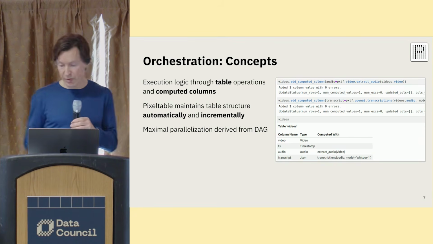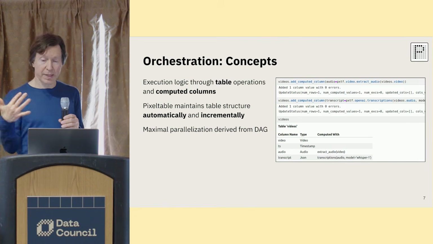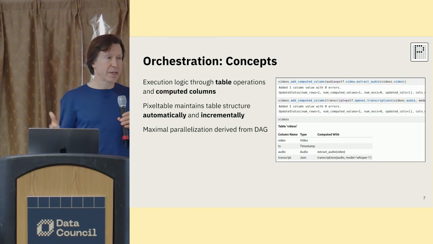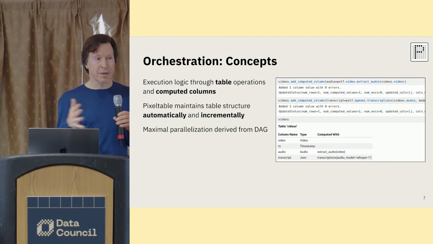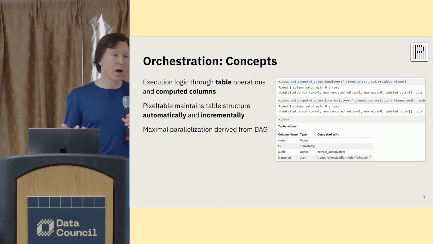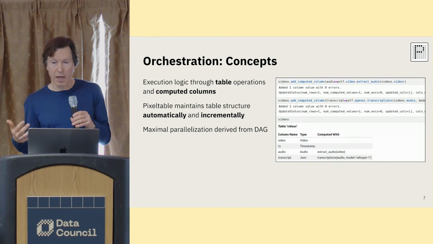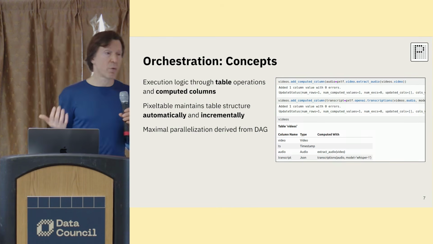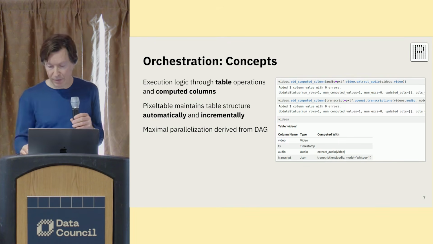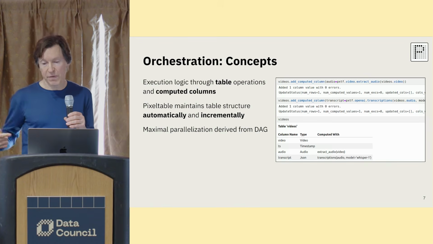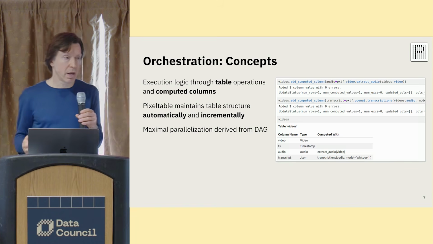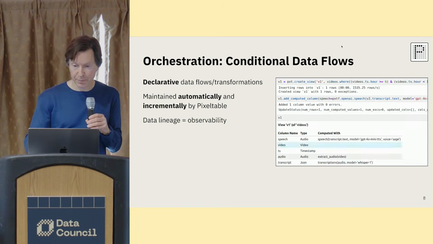So it records, and this is, again, an important aspect of Pixeltable, that all the data that you produce as part of the orchestration still lands inside the table interface. So if you have exceptions, they're actually visible through the table interface. You'll be able to query them. They simply show up as a property of the computed column. And you can then run a query on it and check, is this not null? And if so, what is the error message, etc. So again, important concept that all of the data produced in Pixeltable still ends up in the table structure and is queryable through the same table API.